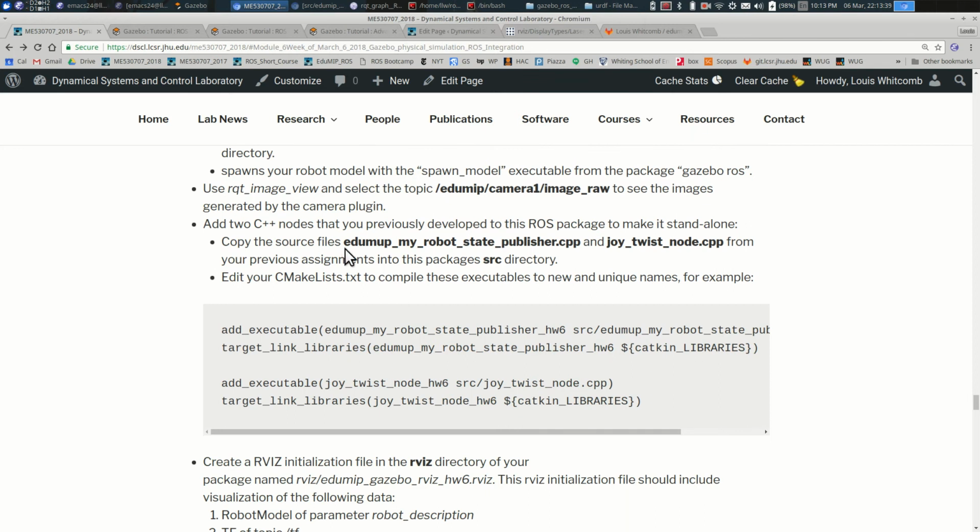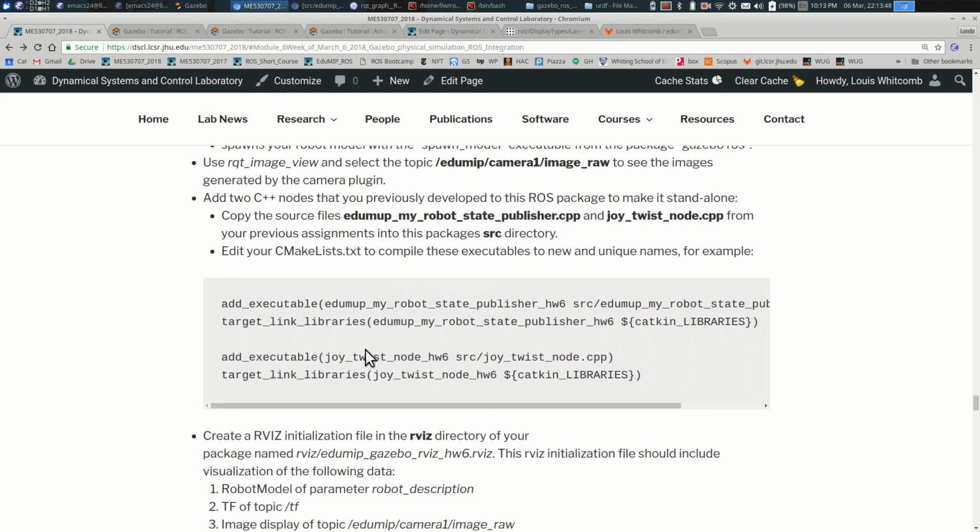And then I've asked you to create a launch file. In order to make this package standalone, we want to use 2 C++ files that you wrote previously, and we're going to expand upon one.